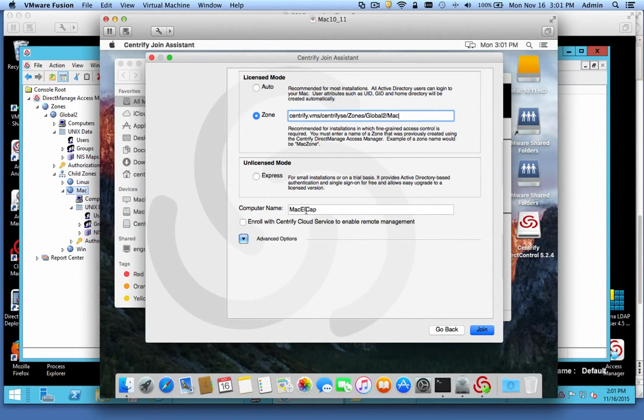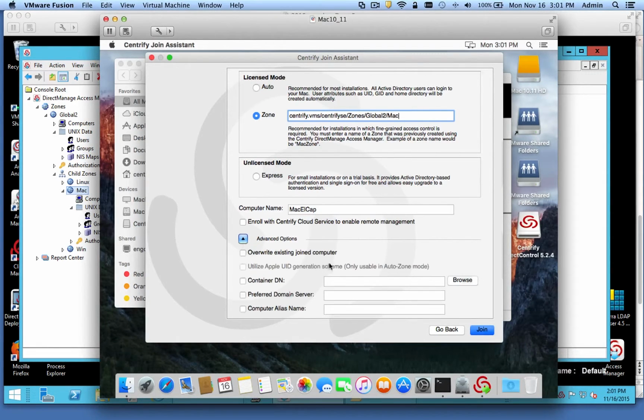The name of the computer should be correct. I'm going to go ahead and keep that. We are not going to role the cloud service. There is an ability to manage this computer like you manage iOS devices for iPhones and iPads and things like that. Apple actually has that option, so we've used that as well. So a machine can be joined to AD and joined via the cloud. In this video, we're just going to talk about joining to AD.